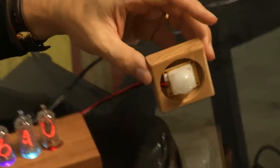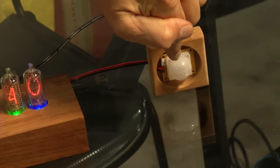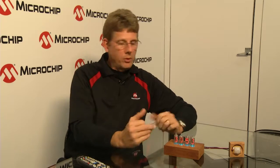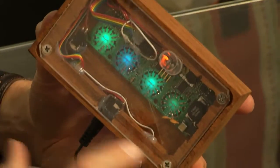I was also concerned about the high voltages and wanted to make this clock as safe as possible. So what I decided to do was add a passive infrared detector, and these are commonly used in home security systems for occupancy sensors. My personal cost was about $87, and that's the cost of the tubes, the printed circuit board. I will admit that the Microchip devices I got for free, but their cost is maybe $10 or less than that.